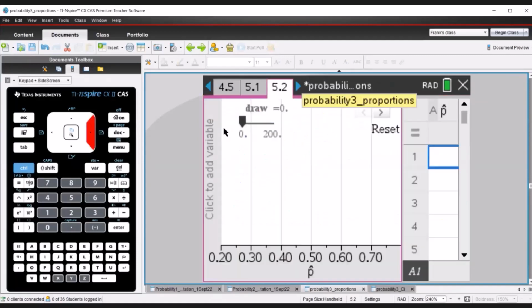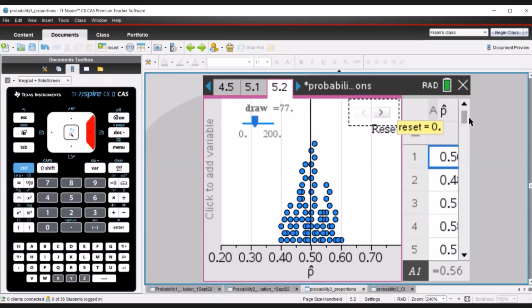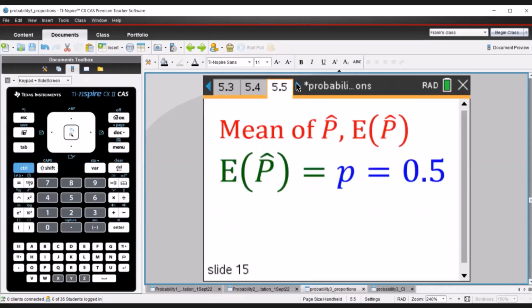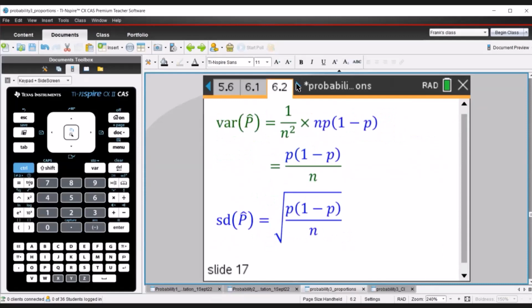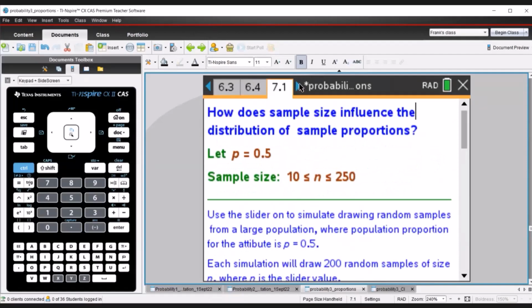There's some algebra to show the theory behind all that. That's all covered in the activity. And then, what's the effect?